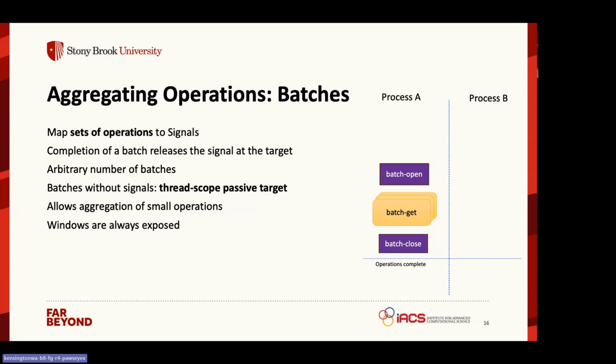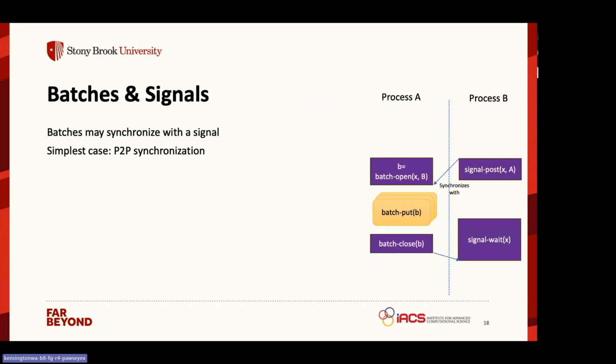And the nice thing here, the first property, is that now we get thread scope passive target operations, right? We have an object, each thread can have a batch, and they are all independent. And we can actually manage resources for that batch. And we can aggregate operations and all that nice thing that everyone promised. There have been so many papers about operation aggregation, and at least as far as I know, it's not really being used. So now we can couple that with signals, right?